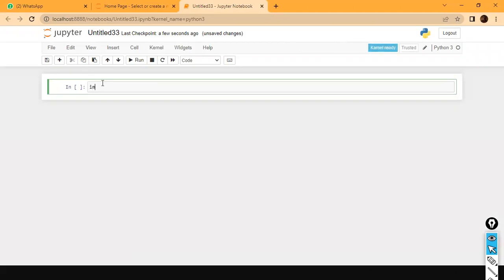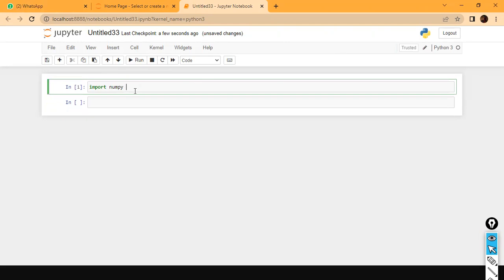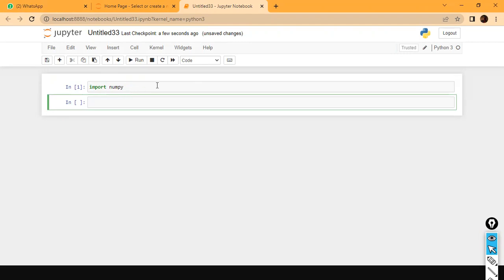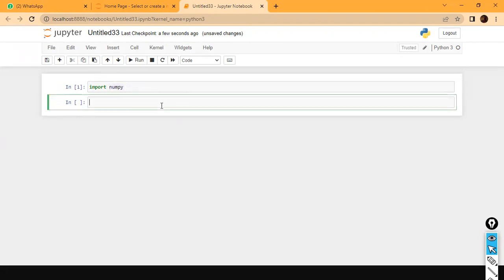So for example, here, import numpy. Numpy stands for numerical Python. If I hit the run button, this package will get imported. Now you are ready to use the functions or methods that are available as part of the Numpy package. This package was created by somebody else. We are going to use it because a lot of useful built-in functions or methods are available, and with them we can simply perform scientific arithmetic operations.